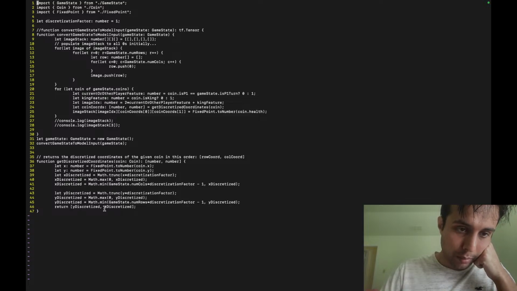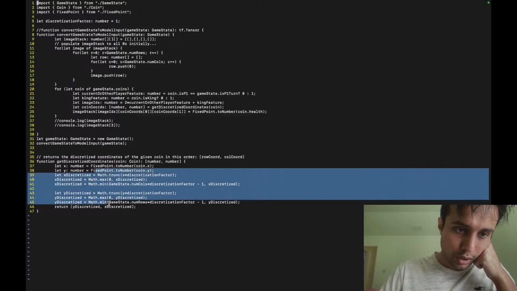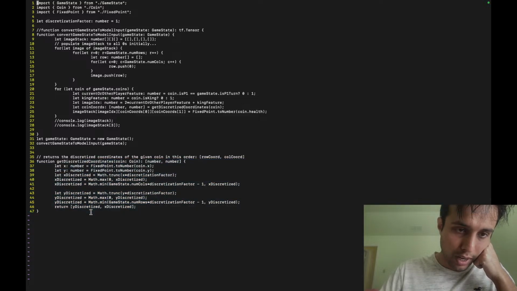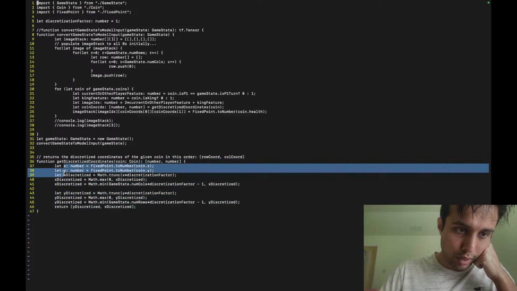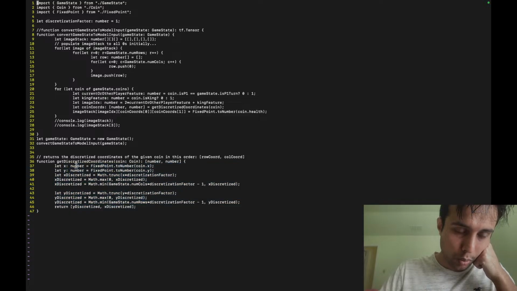The x and y coordinates, velocities, and all the numbers are real numbers, floating point, 64-bit, whereas neural networks need it to be discretized. So here's the formula: given a coin's x and y coordinates, here's how we discretize them, and it returns the row coordinate and column coordinate.